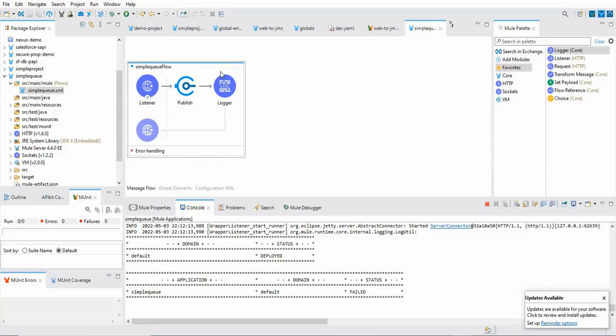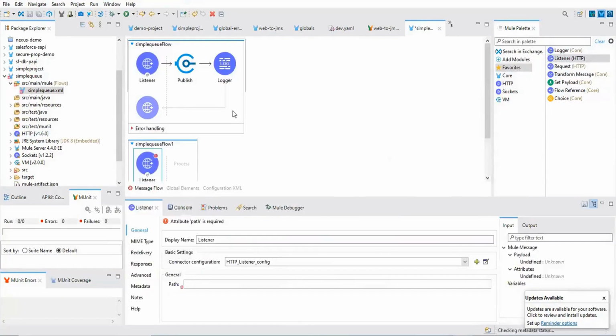Now, as part of configuring Mule applications, there are some configurations we use in multiple flows. This is one flow. This XML can have multiple flows. This is flow 1, and you can drag one more flow. This is flow 2. Flow 1 and flow 2, you have multiple flows. If the same configuration is used in multiple flows, what we can do is make it a global configuration, and that global configuration is referred to in multiple flows.